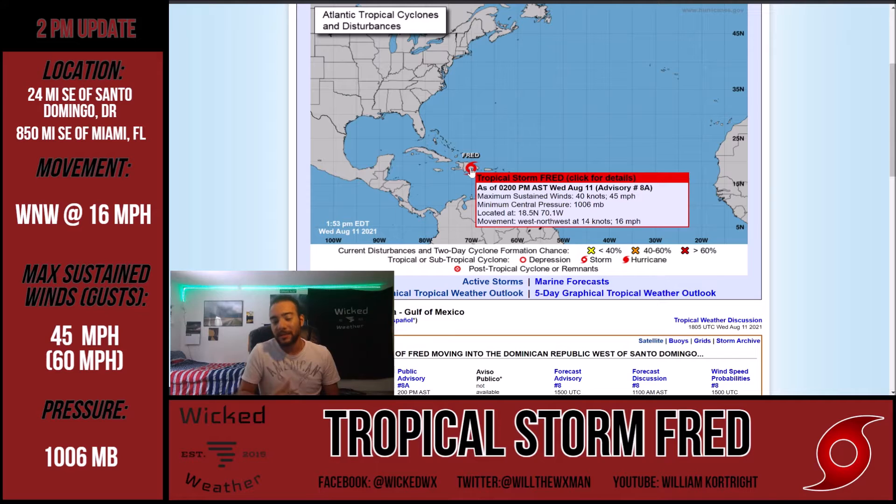It's gusting higher at about 60 miles per hour - the gusts are fairly strong from this system, though that should get knocked down a few notches going forward. The central pressure is 1006 millibars, compared to regular sea surface pressure of about 1013 millibars, so 1006 isn't exceptionally low - it shows a weaker system, which makes sense. Unlike Elsa which showed higher pressure and stronger winds, this is much more in line: higher pressure equals a weaker system.